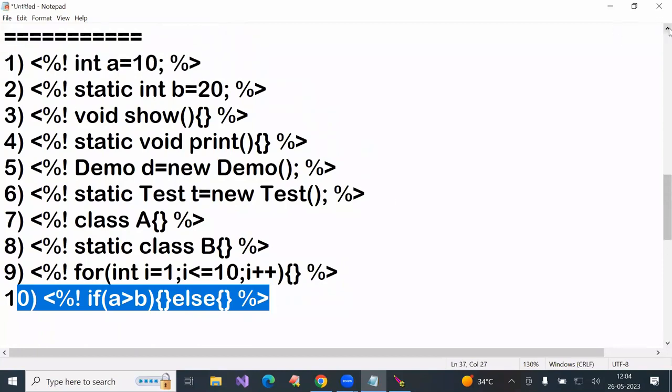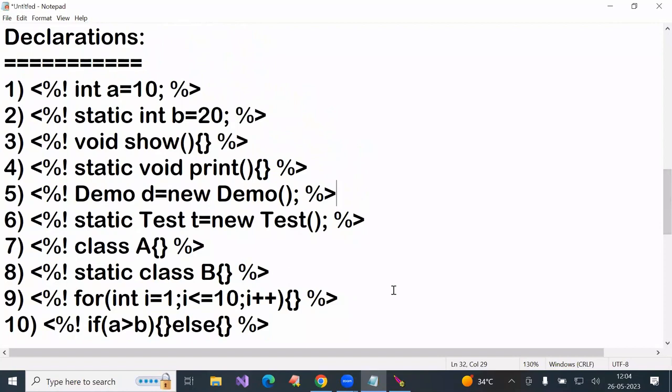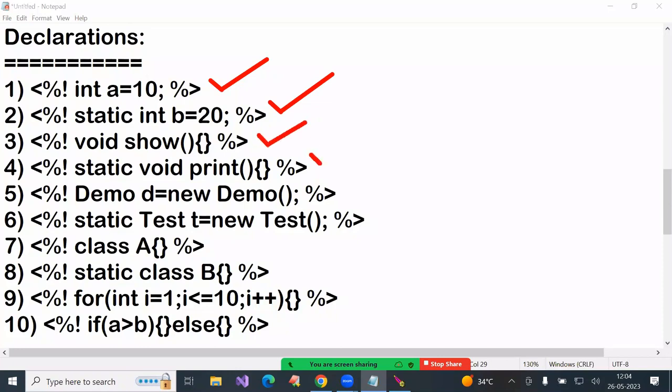Write this all. Only the 9th and 10th are not valid.